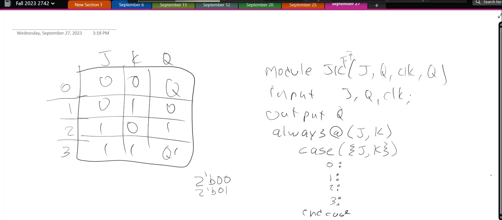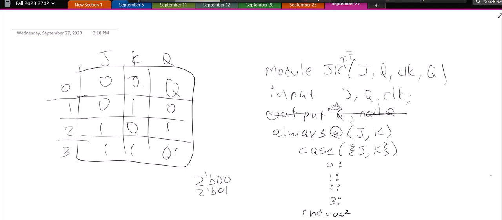And then case 0, then I'm going to have a new output. This output needed to be a reg because I'm going to put it in an always block, and I'm going to have another output in this always block, and it's going to be my next Q, and it also has to be a reg.